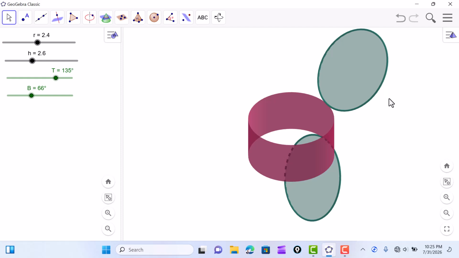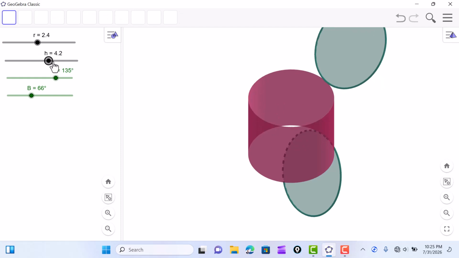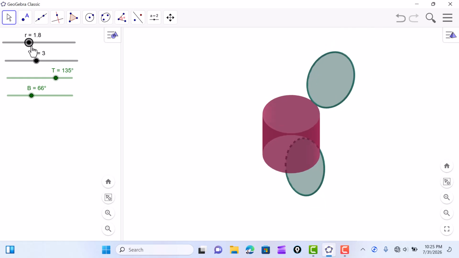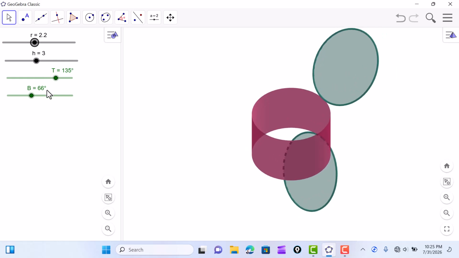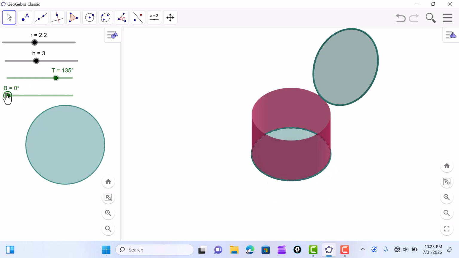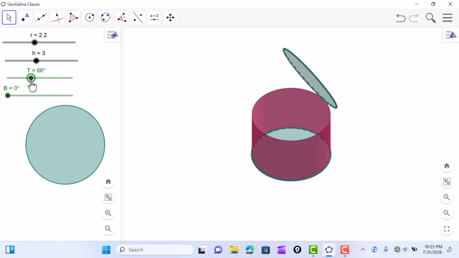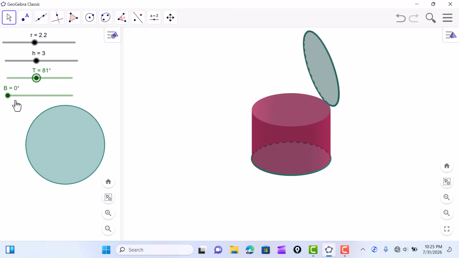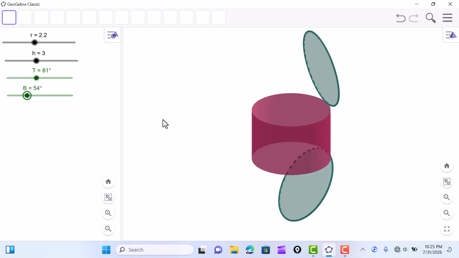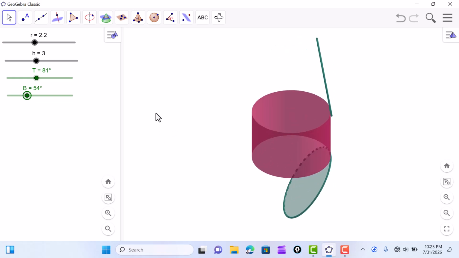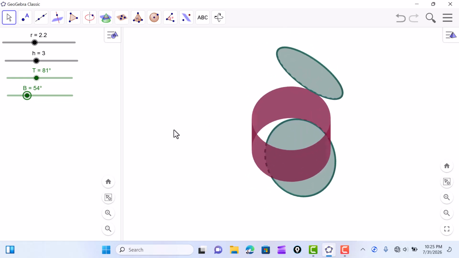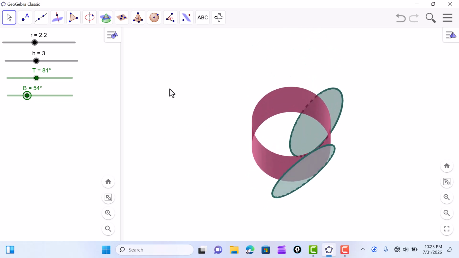You can see the cylinder is open. You can increase the height. You can increase the radius. You can close the base. You can close the top. See it, you can open the top, open the base. You can click and drag the screen. With this, you can easily do your explanation in class. The students are seeing it, and that is that.